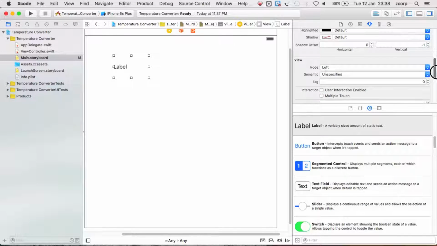So it's up to you if you want to do it that way, or alternatively just use the handles to resize your labels.